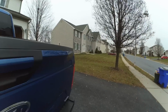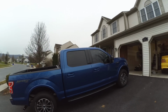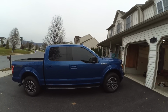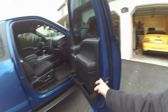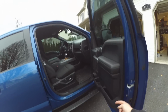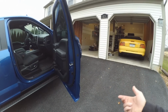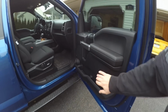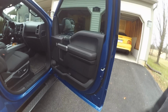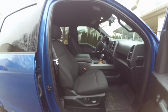One thing I did notice when I got my windows tinted, I got the windows tinted 20% on the front. They match the rears pretty good, as you can see. When the guy was tinting the car, and I had, you know, 100 miles on it or something, he pointed out to me that this door panel was actually popped off and a couple pins here. I thought he popped it back in while I was there, which I'm pretty sure he did. I actually looked at it this morning and that was popped back out, so I popped that back in. Quality control issue, I guess. Some of the pins were bent. Again, this is old plastic crap. Again, it's a truck, but I expect a little bit more for the money.